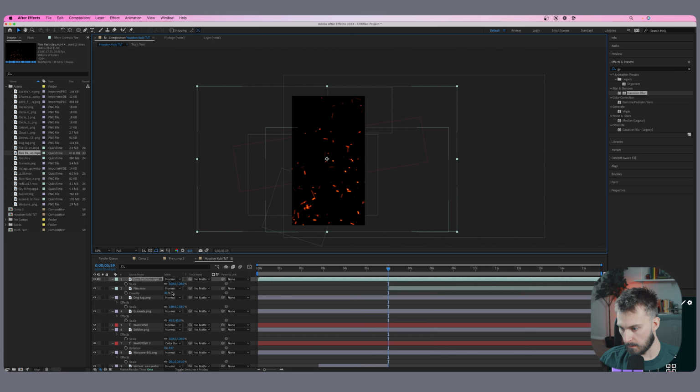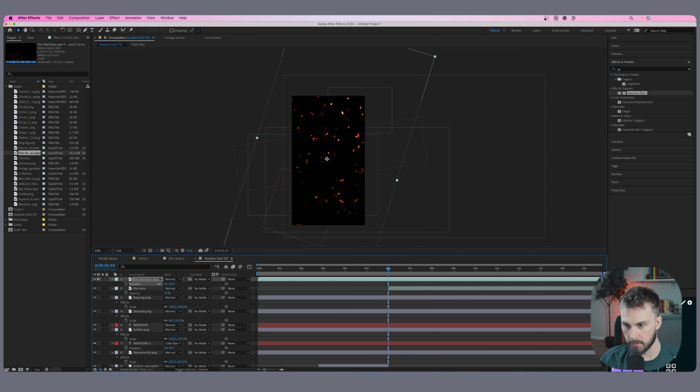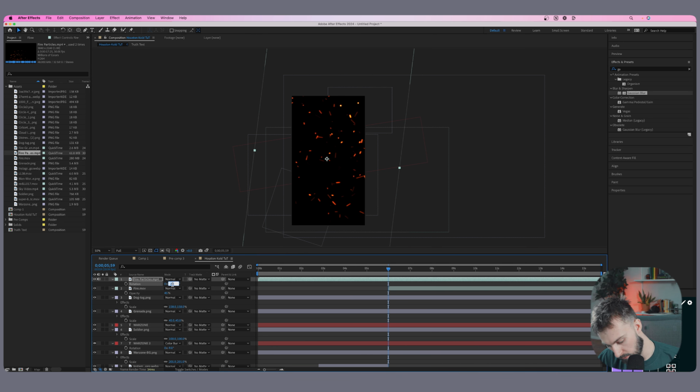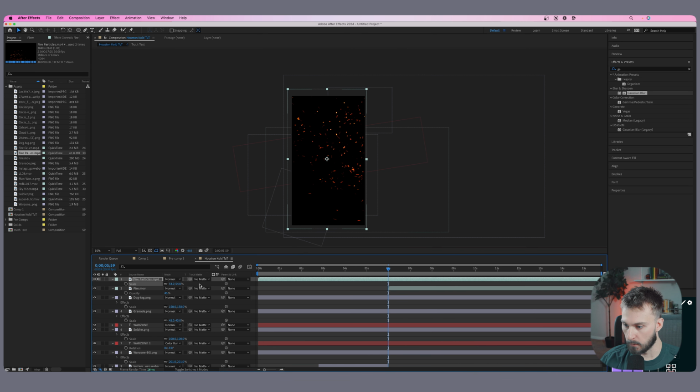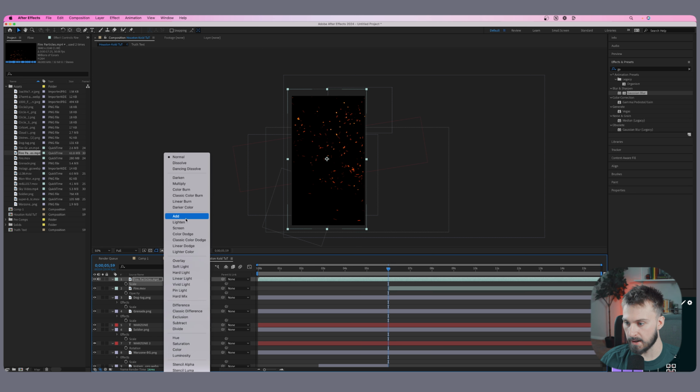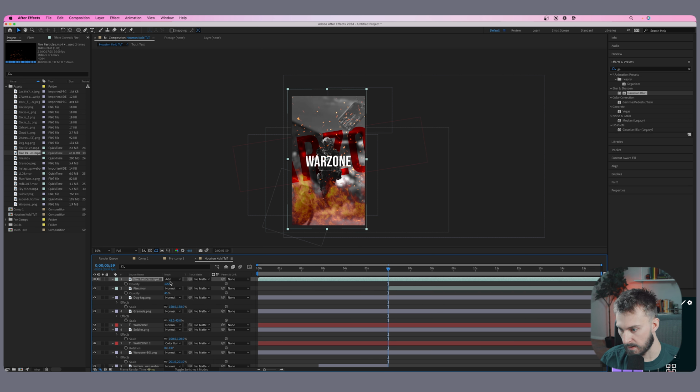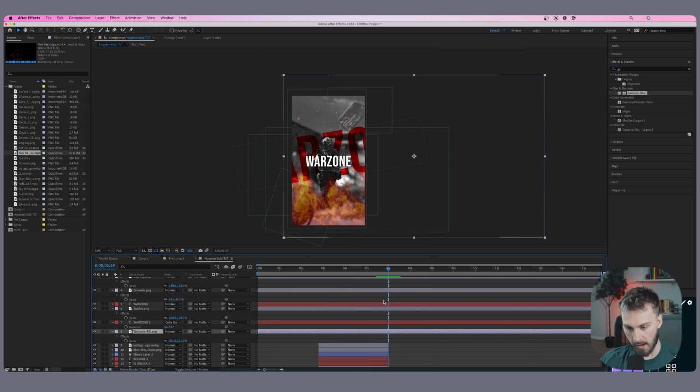And then we also have some fire particle effects that we're going to toss on it. So drag this on. I'm going to rotate this first. So it's at like 90 degrees, or we'll go negative 90 here. Scale it down. And then we're just going to change the blend mode of this to Add. That looks good. Then we could also turn down the opacity a little bit. 30% is pretty good.